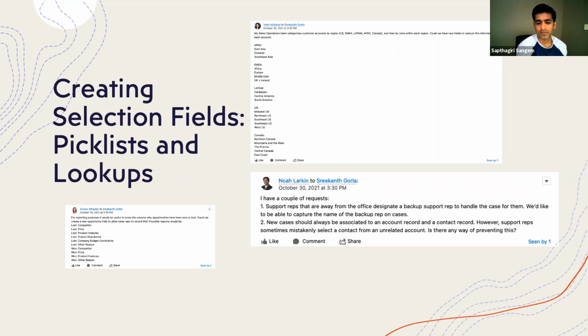Yeah, that is also one way to do, but they want to capture it on the case itself. Let's say if we do the way you are saying, they have to go into the record, go inside to the sharing tab, and maybe they have to find that information. Let's say they are on the list views or report, and if they want to see this information, how do you solve it? And we are talking about fields.